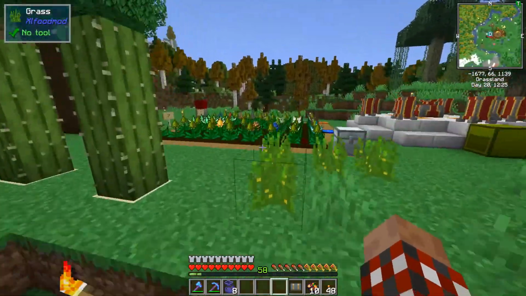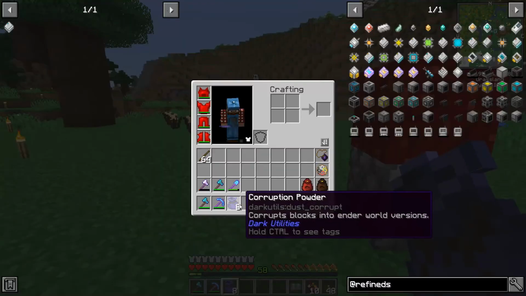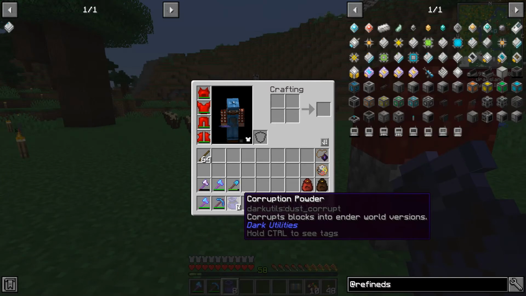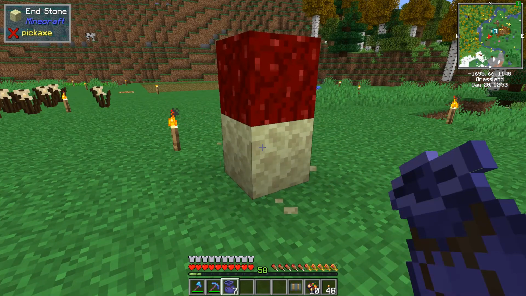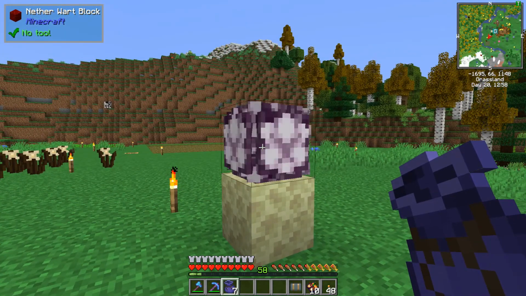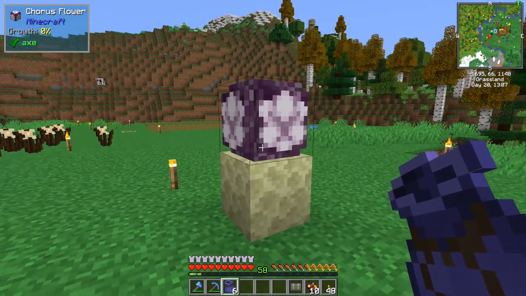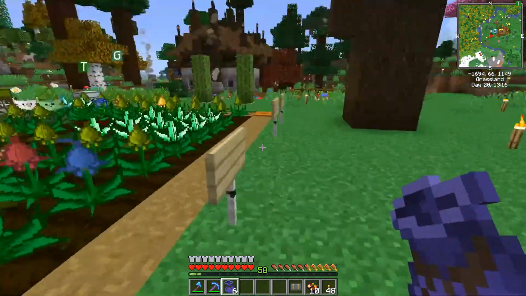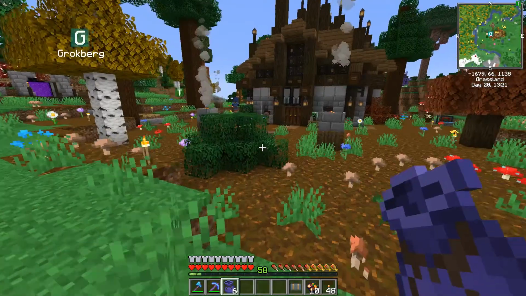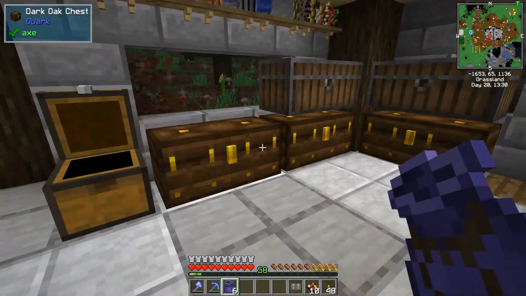But while I go through and edit that out so that it looks like I did it perfectly, one of the things I got from one of the traders was this corruption powder that corrupts blocks into Ender World versions. There's 3 versions: Surface, Nether, and End. I wanted this because if I right-click this, Soul Sand or End Stone, and then if I right-click this, Chorus Flower. Because this is growing on End Stone, this will go ahead and grow up, and I can harvest this, and this gets me access to Chorus Flower before going to the End, because we don't have hardly anything by way of Ender Pearls at this point. I've picked up 1. Just the 1. Let's toss it in here.